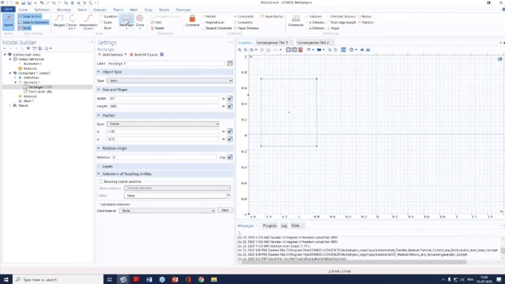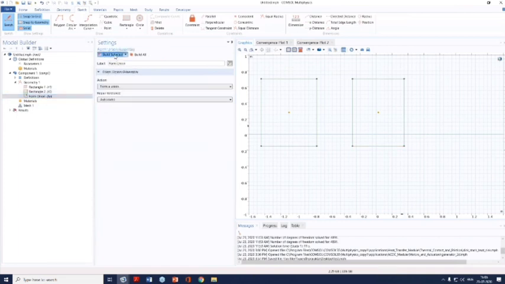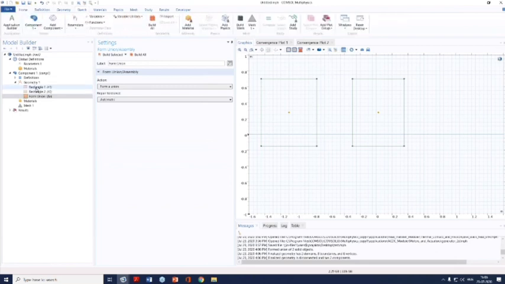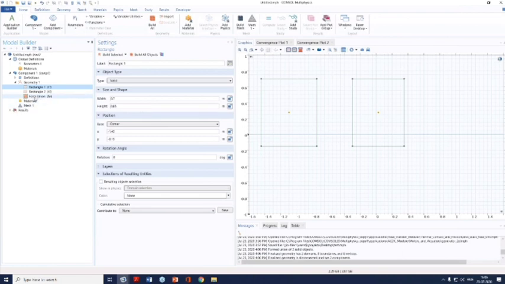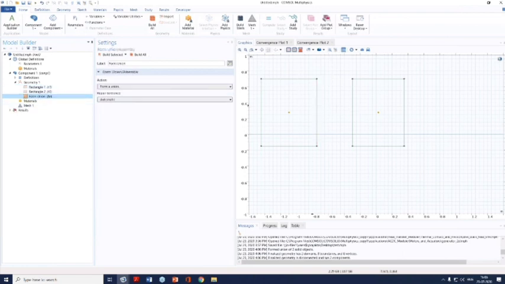Then the next rectangle I'm going to draw over here. And if I just create the form finalization itself, then you can see I will not have any connecting domain between these two boundaries.